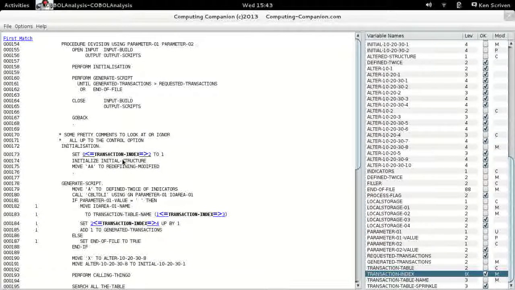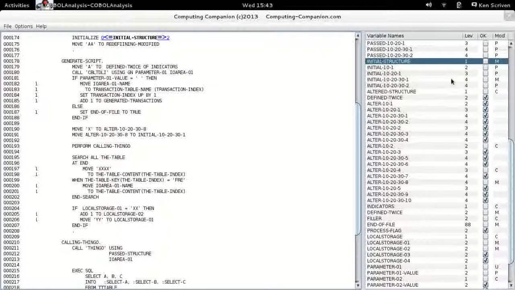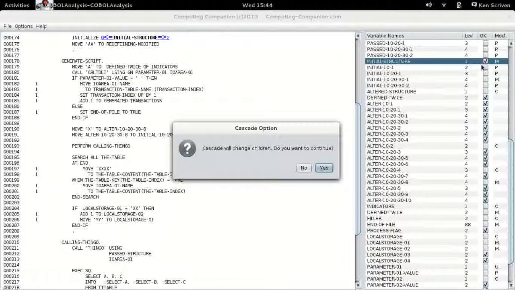Another item up there in initialization is initial structure. He's getting initialized, so he's going to be safe. He's going to be a happy fellow. So we'll click him. But watch, because you can see there's some children that got some modification qualities. Click. Do we want to change them all to be safe? Well, from the fact that it's an initialize in the startup section, the answer to that question is a yes. So we will mark it with a yes.